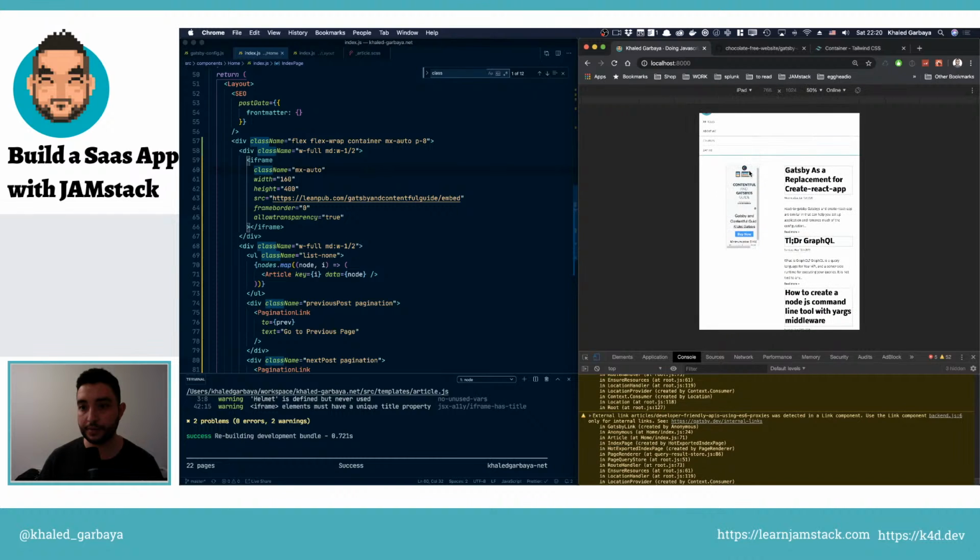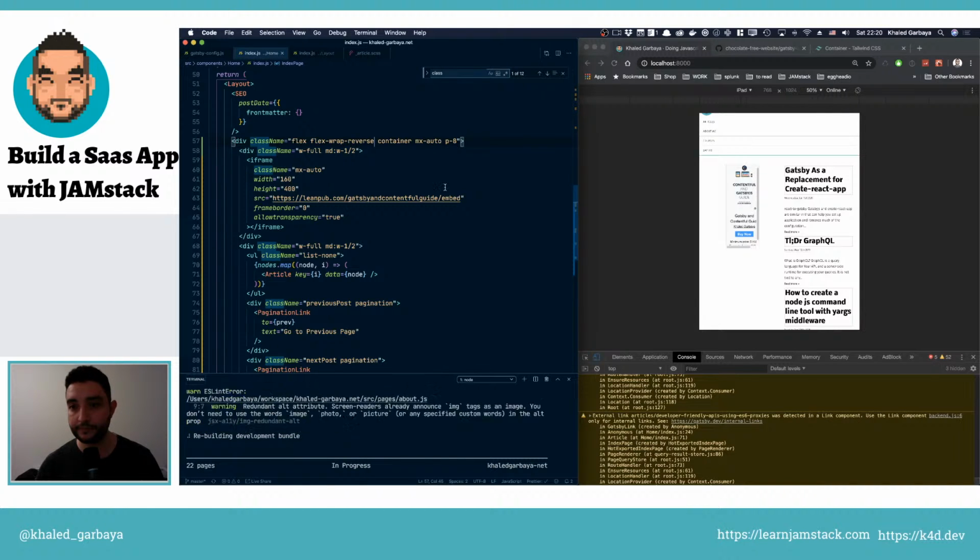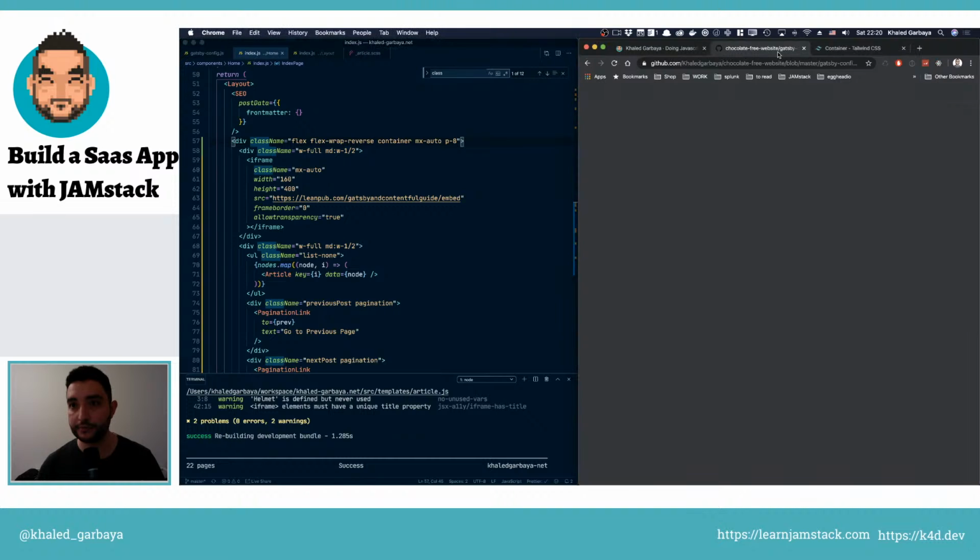And iPad. I don't want this layout in here. And flex wrap reverse. Will this even work? I don't know.